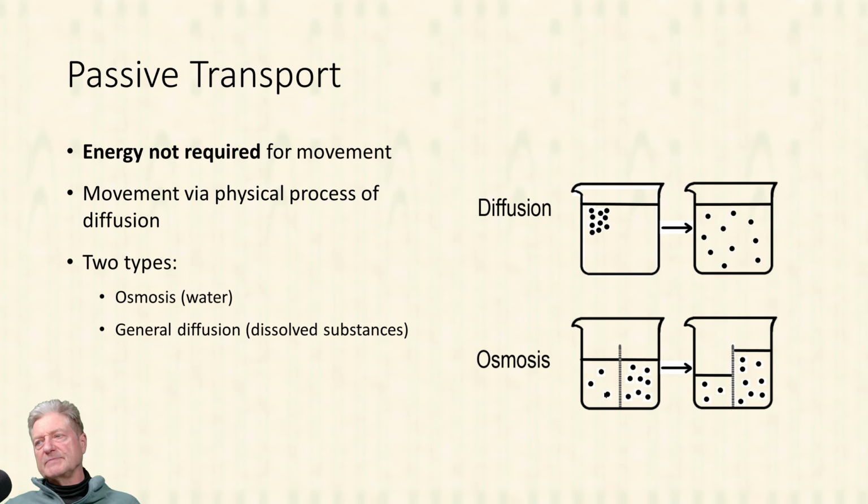And on this side of the membrane, we have high water concentration because there's few particles dissolved in it. On this side of the membrane, we have low water concentration because there's lots of particles dissolved in it, and the water moves across the membrane. Okay, hopefully you get that. It's a tricky concept and causes pupils a lot of problems every year.